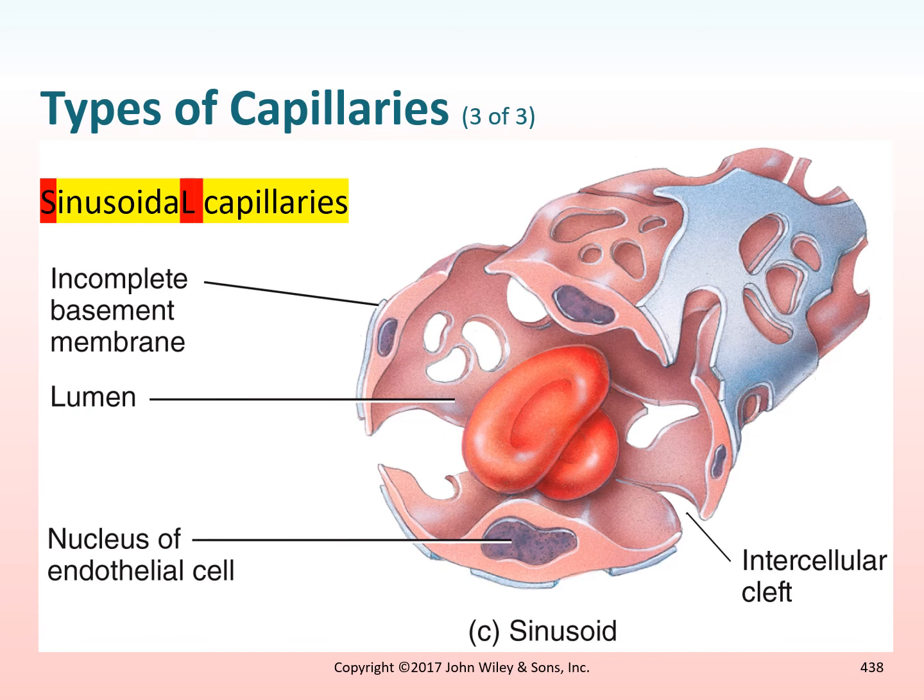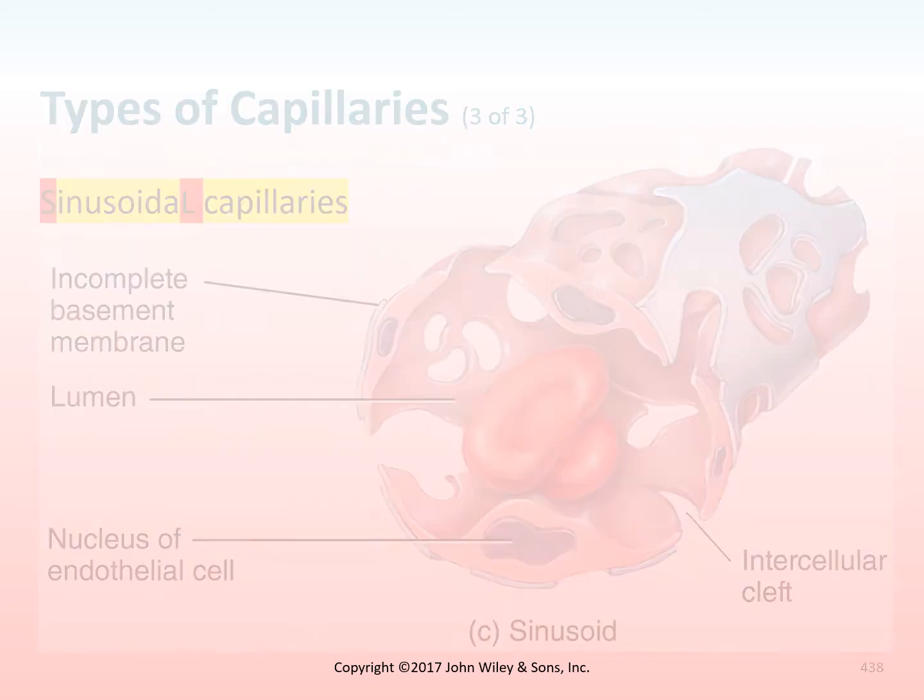These are sinusoidal capillaries. These are found in the spleen and the liver. And on the other side of these, there might be white blood cells that reach in and pull out the old red blood cells for destruction. For example, these are found in the bone marrow as well, this type of capillary. So it's C, F, and S: sinusoidal, fenestrated, and continuous capillaries. Those are the three types.